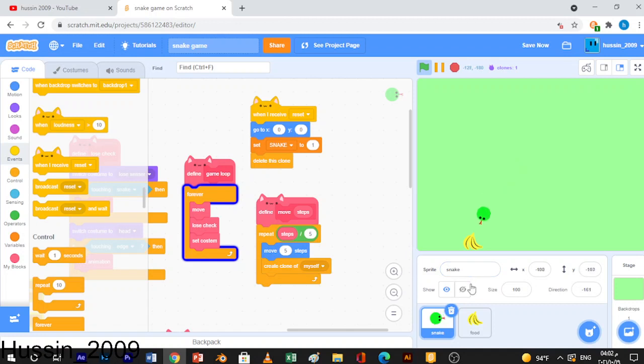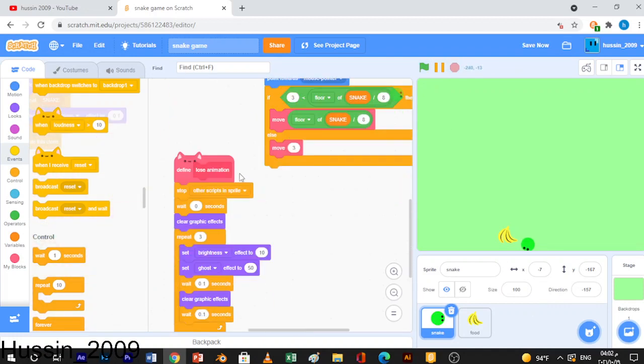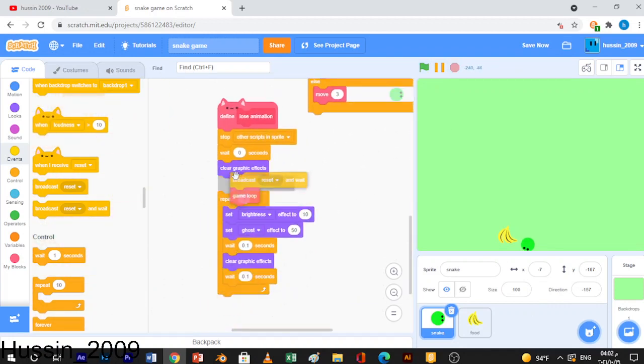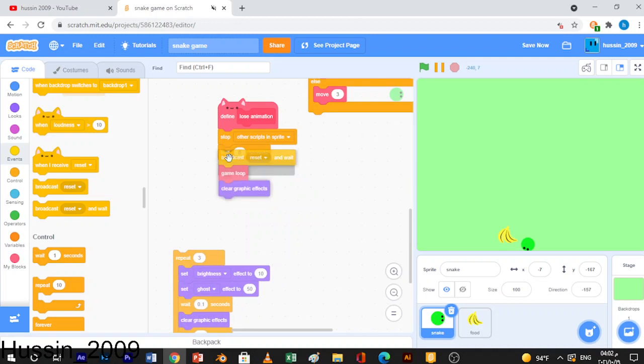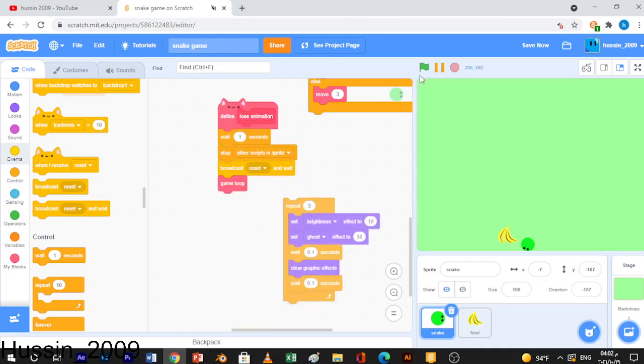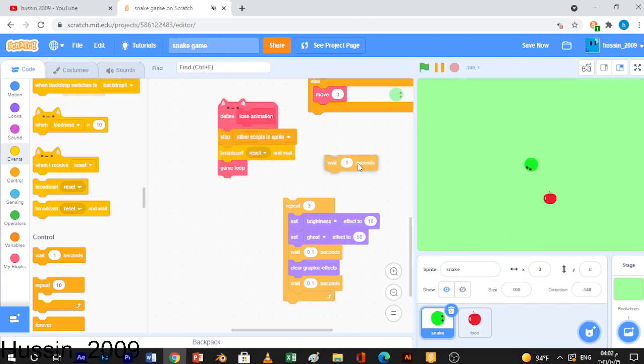Okay, so now if I touch the edge, okay, I'll make it reset normally. Just wait 1 second. So the problem is in the wait.